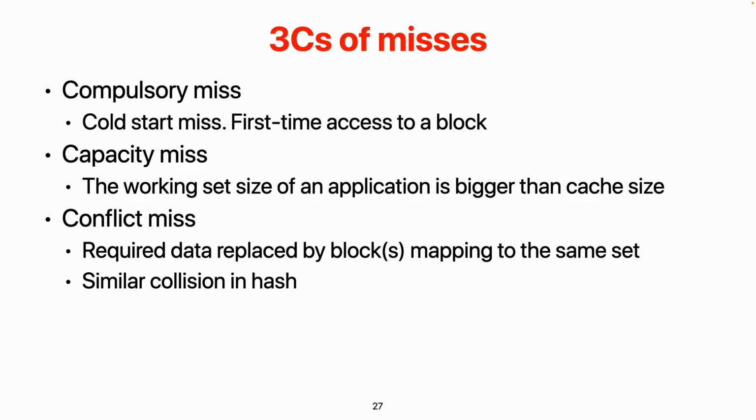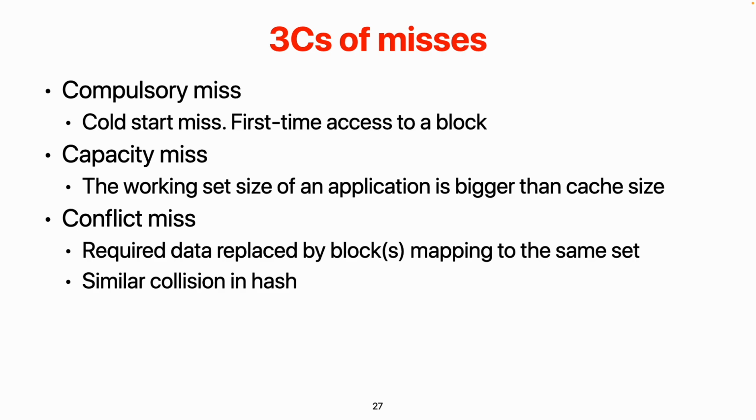And the second type of miss is called capacity miss. In the very beginning, we talked about why we are forgetting things. Because there are too many things that I have to handle, too many things that I have to learn. Same thing for your processor. If your program just has too many things for the cache to keep, there's no way your cache can keep everything, no matter how good your structure is. So that type of miss is called capacity miss.